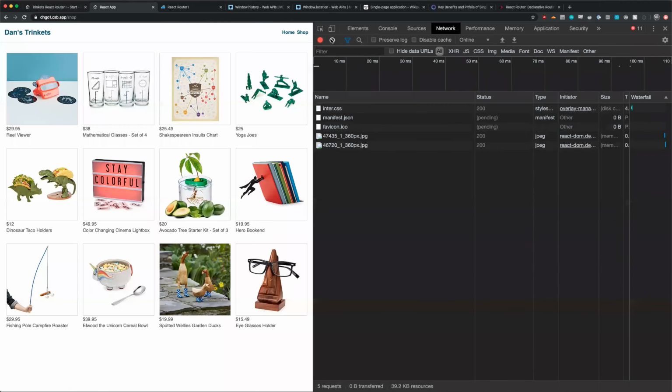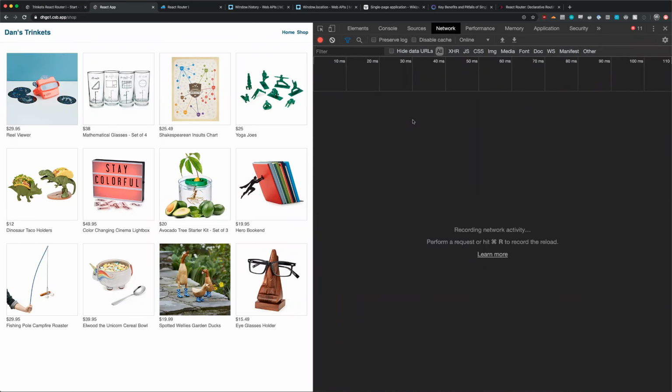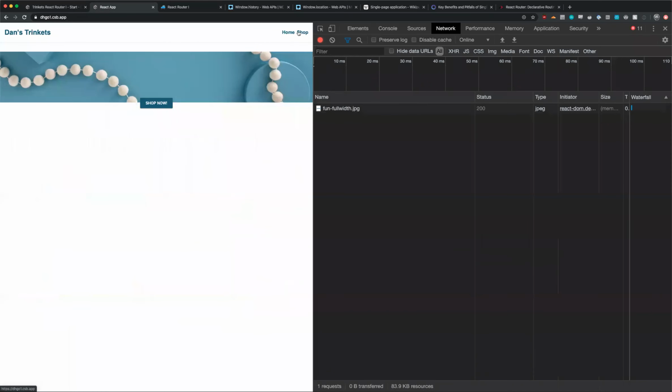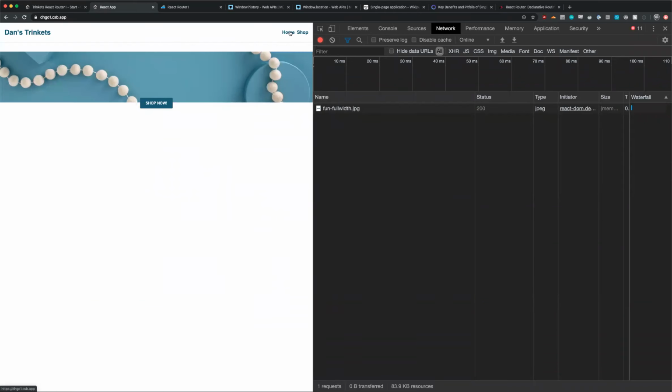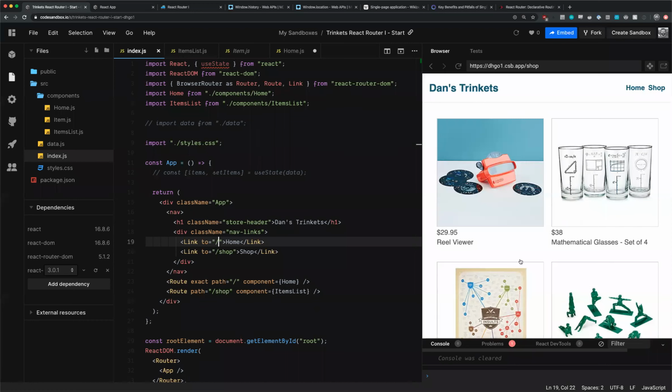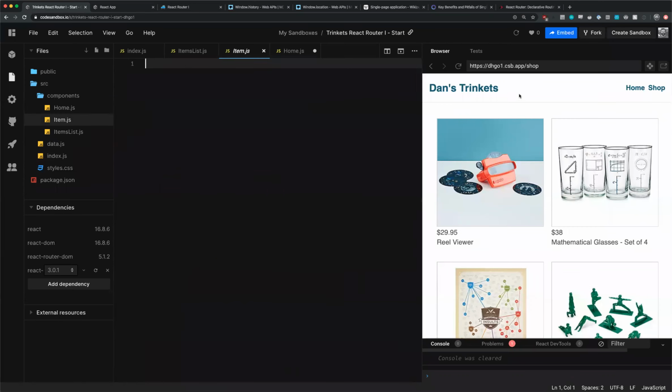Okay, beautiful part about having this: shop, home, amazingness. We can just flip back and forth super fast. Okay, so in our shop, I want it to be that when I click on one of these items, it takes me to a page based on that specific item. So let's start to break this down a little bit. What would we need to have in here? We're going to create an item component. So I'm going to start on that.